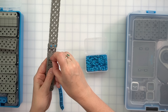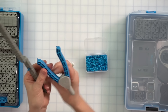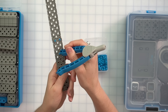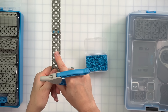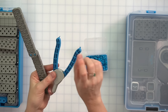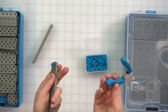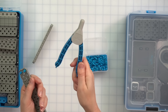You can also use the pusher, which is the little pointy part on the back of the pin tool, to push a pin out. Turn it over, take the pusher and push on that end of the pin, and it goes flying off. And finally, the pin tool has a lever that you can use to pry apart two pieces — just put it in between the pieces, give it a little twist, and your piece will pop right off. You'll probably find this pin tool comes in handy throughout the sessions of this camp.